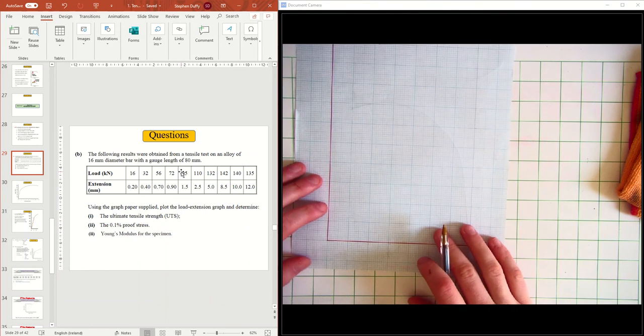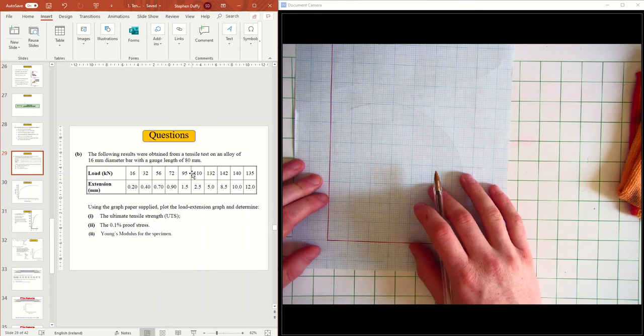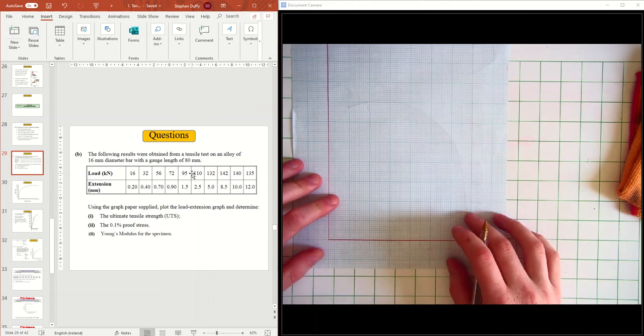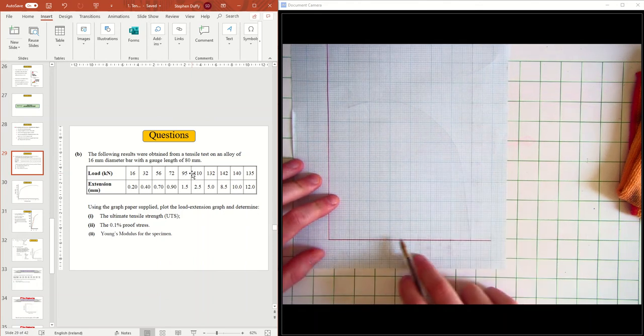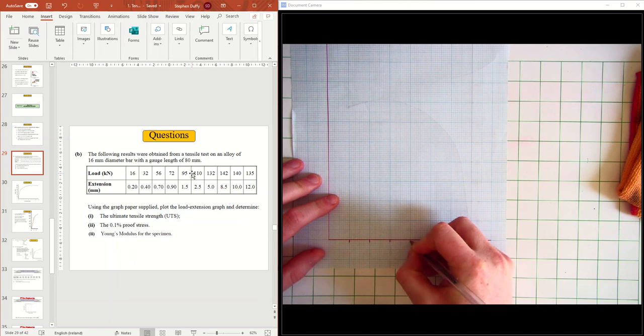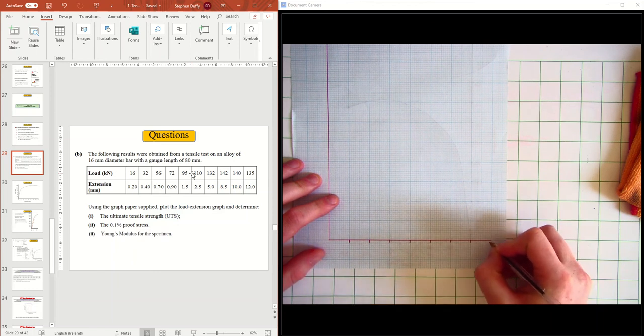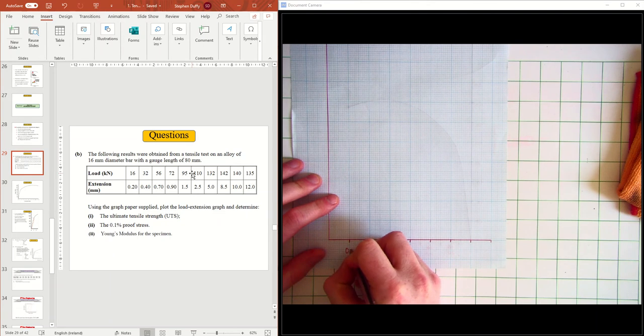So I'm enlarging the straight line section. I want to spread it out as far as I can. I'm taking the first 5 points because that's the straight line section and 1 point after it. The furthest point in extension I have to go is 1.5, so I'm going to spread this out as much as I can. So maybe I could go 0.2, 0.4, 0.6, 0.8, 1, 1.2, 1.4, and 1.5.